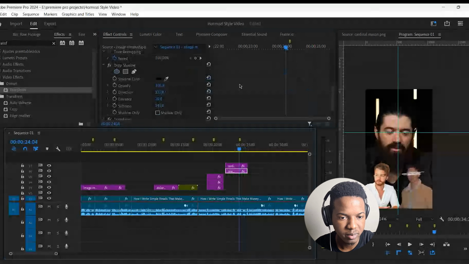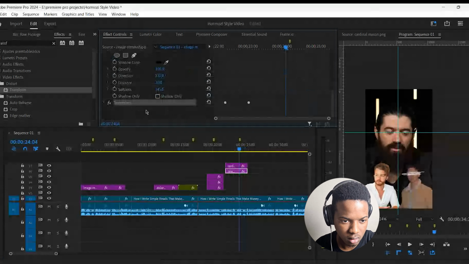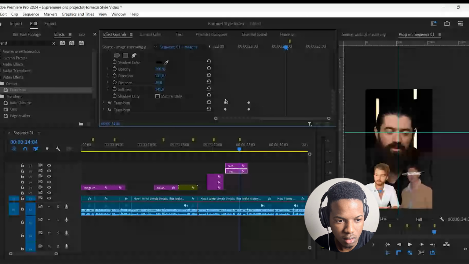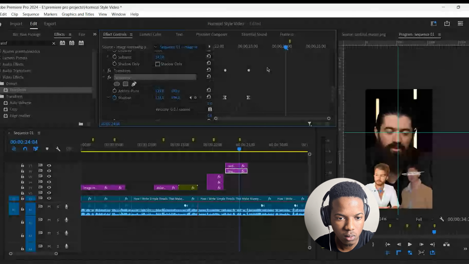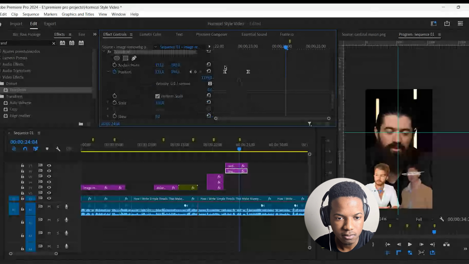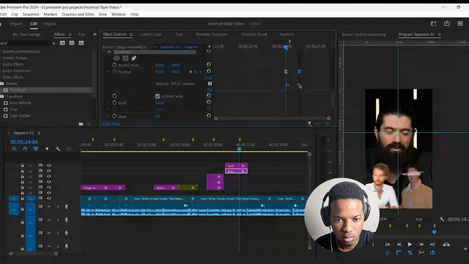So I'm gonna do the same for the cold email wizard. I'm gonna take his original transform movement, and then I'm gonna paste it here. Then from that, I'm going to select both, move the end one over there, and then take the beginning one and just put it towards the end. I think that's how it's done. Write the email. Yeah, so it moves out that way.